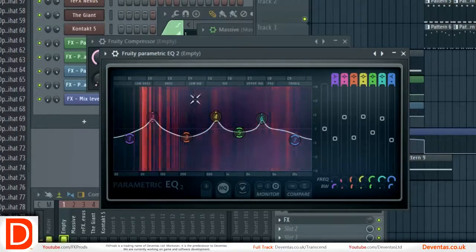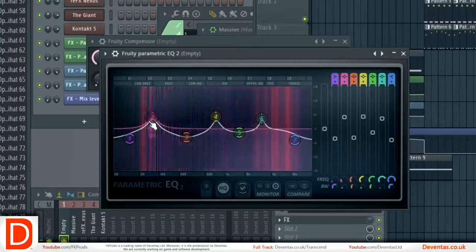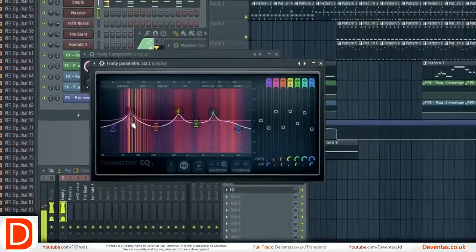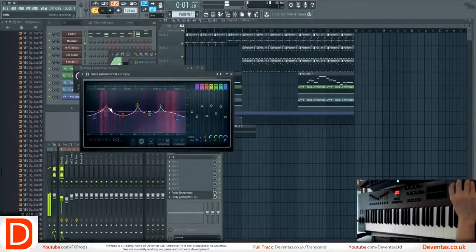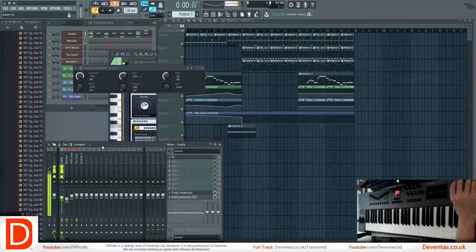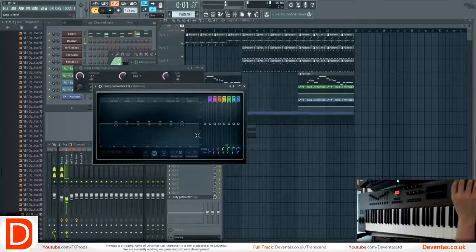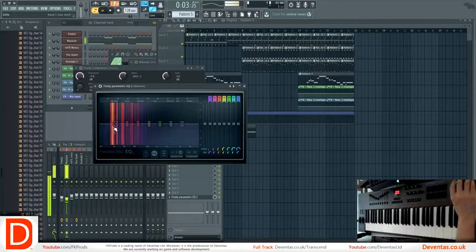So what I've done here is I've highlighted some areas that I want to save for the drums. Now if I was to boost this part for the bass, it would get a little bit muddy, but instead I can just boost around here and they won't have such a negative effect on each other. So I'm not going to bother with the compressor for this part. But it's important to choose wisely. Now the sub bass is great, but it's quite difficult to hear under the song anyway. Whereas this frequency range is very, very present.